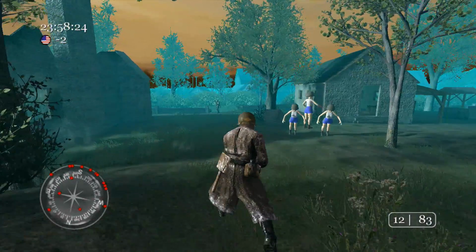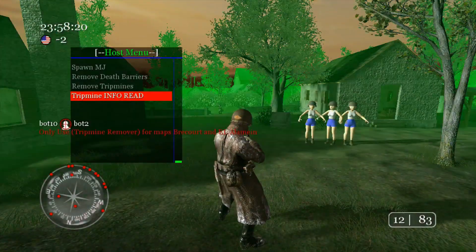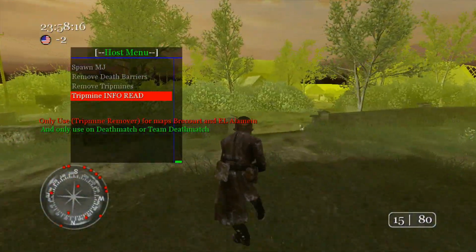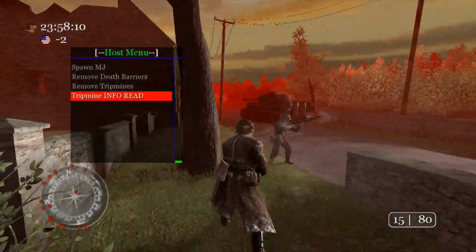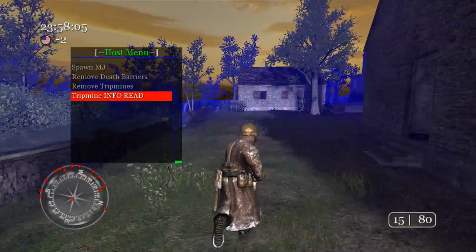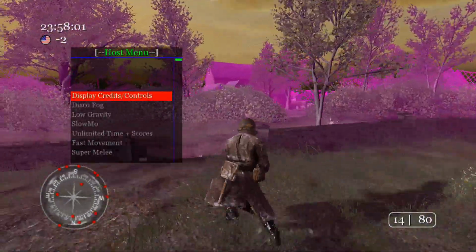Alright, you can only use the trip mine remover on, what did it say? My bad. Yeah, you can only use it on Brecourt and Alamine, and only use it on Deathmatch or Team Deathmatch. If you use it on other game modes and other maps besides those two maps, you end up deleting the spawn points. It's just because of how the trip mines are spawned in those maps, so only use it on those maps.